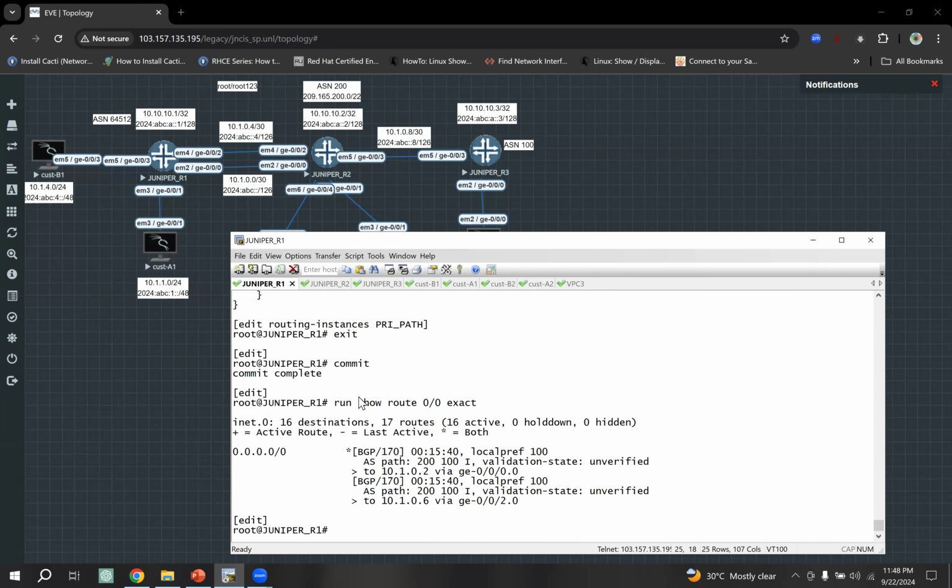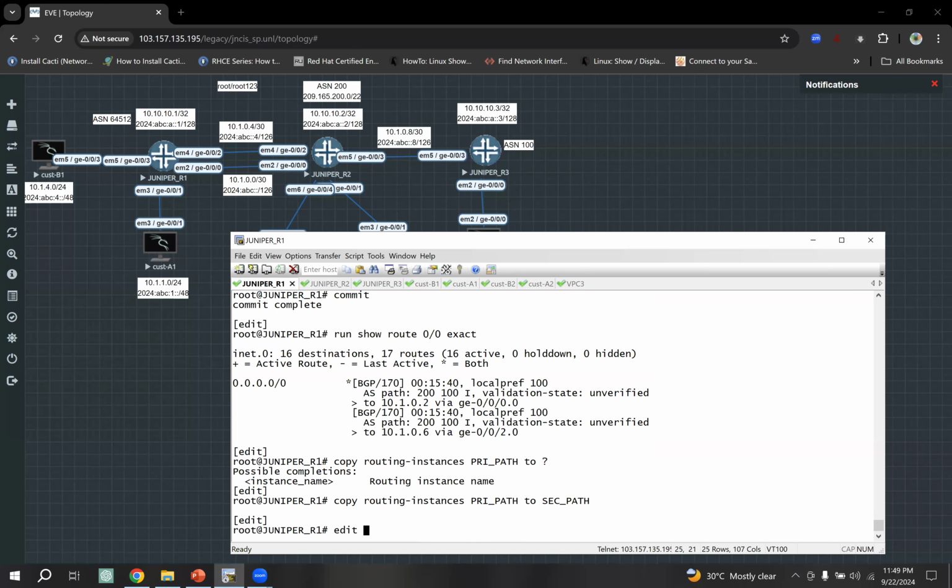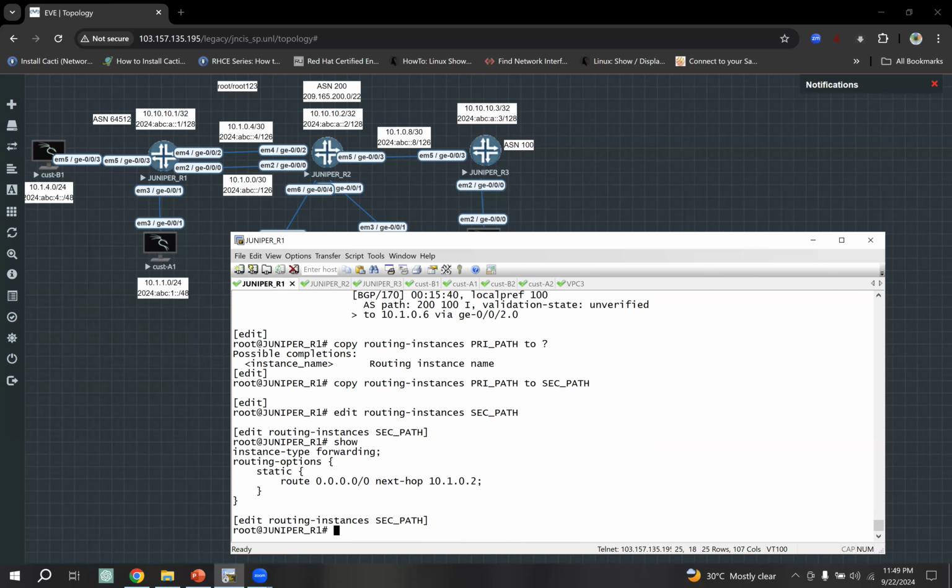So create another routing instance, or you can copy routing instance primary path to routing instance secondary path. Copy created secondary. So there is another routing instance here, secondary path, and its next hop will be changed.